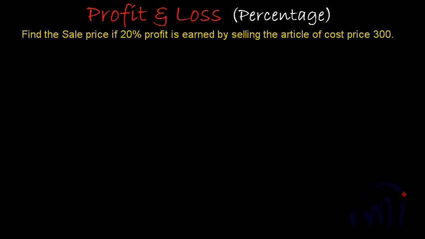So here we can actually directly apply the formula to find the sale price if we earn a profit. The formula for sale price is cost price multiplied by 100 plus profit percent divided by 100. So this is the formula. First we are going to solve it using formula and then as I told you, even if you don't remember the formula, you can solve these kind of problems.